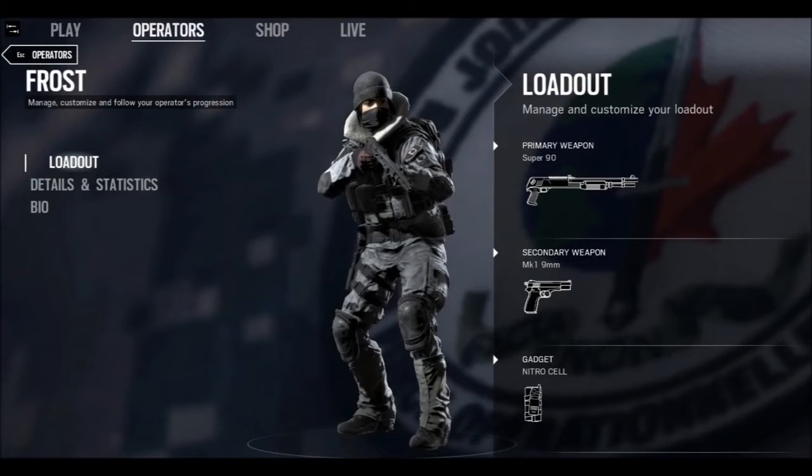Next we can look at the leaked picture of Frost's loadout. Now in my opinion we shouldn't focus too much on the guns that it shows because there's just not enough information there, and it's highly likely that things will be added to that, as it doesn't make sense for a character to have one gun and only access to a nitro cell.